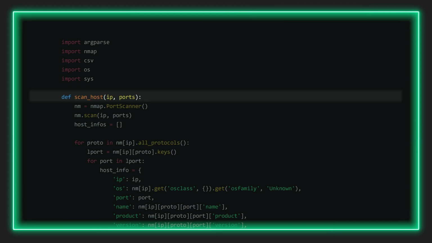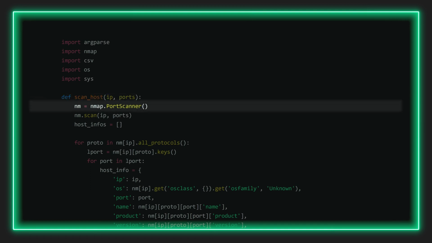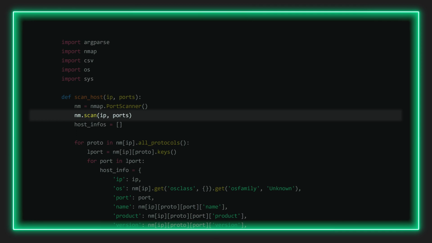Okay, so we immediately define our scanHost function, which will do all the heavy lifting. You might recall that in our previous script, we used Python's built-in socket library to send and receive packets in order to perform our service fingerprint. This time, however, we'll use the nmap library to handle both our service and OS fingerprinting. So we immediately create a nmap.portscanner object, which allows us to scan the IP and ports we provided to the function as arguments. And then this single line right here does all the work. We're using the scan method from nmap on our object, and it will basically run a nmap scan to get all the data. Further in the script, we can then access this instance as if it was a dictionary.